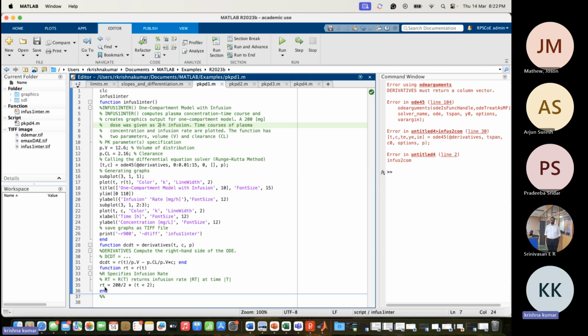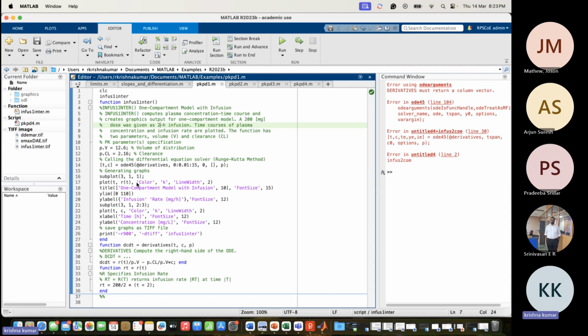And I am also defining this function called RT. This T less than 2 means that it is less than 2. This is 200 by 2 that is being applied. So this here gives me dC by dt, my first equation. Then the function here gives me the RT equation. These two complete it. And now this one line gives me both T and C. Clear? What have I done? I have written these equations here, and the solution is by one line.